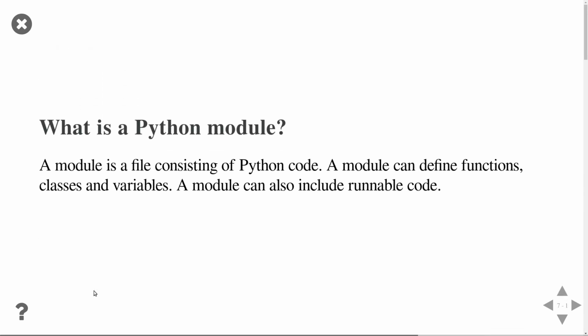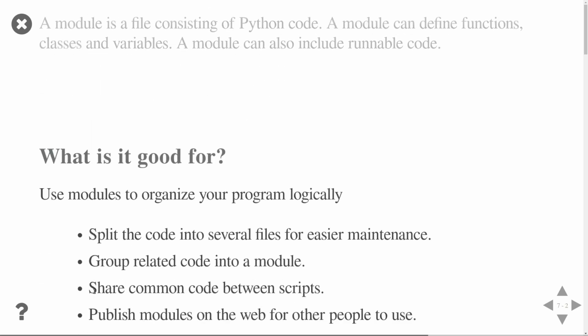Modules. So you've used modules already a little bit in the exercises. I just want to actually explain how they work. So a Python module is essentially just a file that consists of Python code. A module, or that file, can contain functions, it can contain classes, and it can contain variables, but it can also contain just runnable code. So essentially, a Python module is really just a Python file. Or any Python file is also a module.